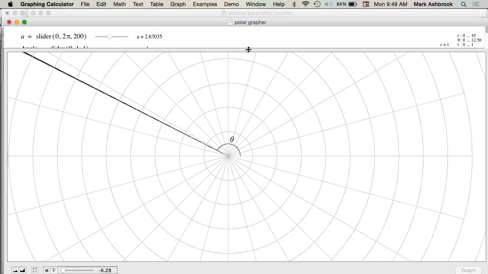What are radians? The radian is the arc of the circle equal in length to the radius of the circle. Sorry, it's the angle of the circle subtended by an arc of the circle equal in length to the radius of the circle. Okay, and what does that mean? Sounds like you memorized something. I did memorize it.